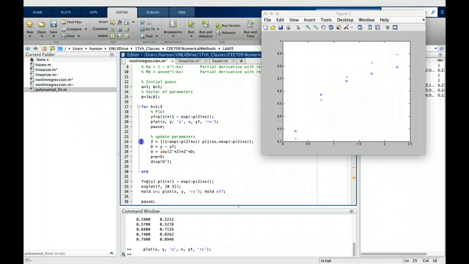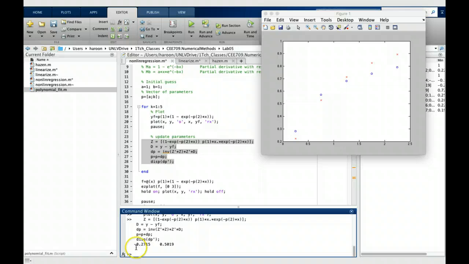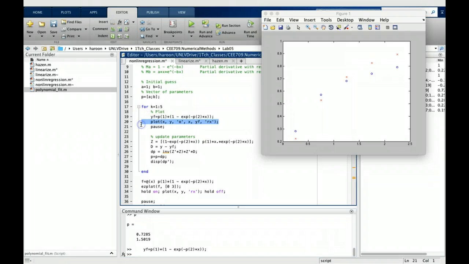And once we have Z and D, we can find u, which is basically delta p. Let's call it dp. That's better. So this is dp, and once we compute dp, we can add that to the existing value of p, and let's also print dp. So let's do the first iteration, and you can see that the dp value was minus 0.27 and 0.5, and the new value of the parameters is 0.7285 and 1.5. So we started with 1, and the model has adjusted it to 0.72 and 1.5 by computing dp. And now we can again calculate the fit value and plot this, and this is going to change.